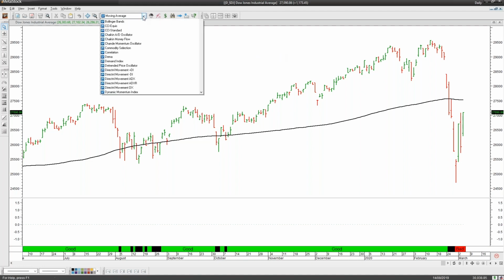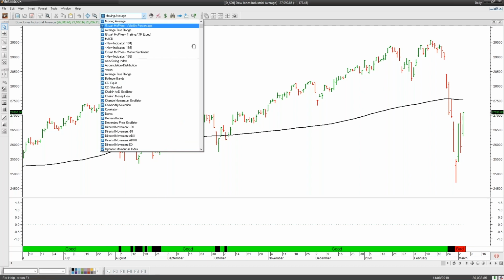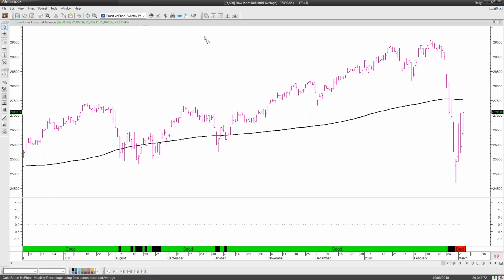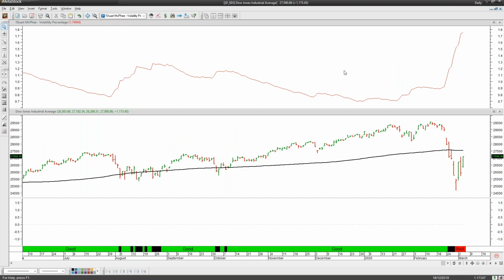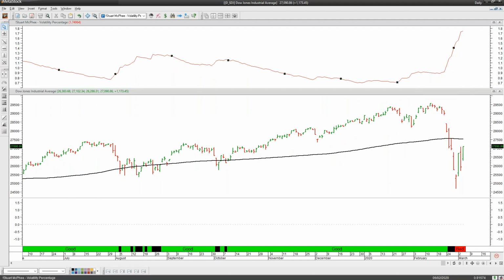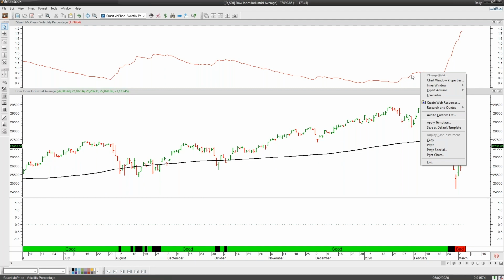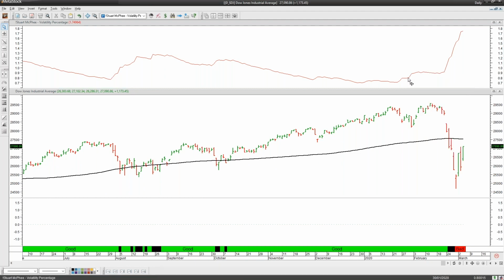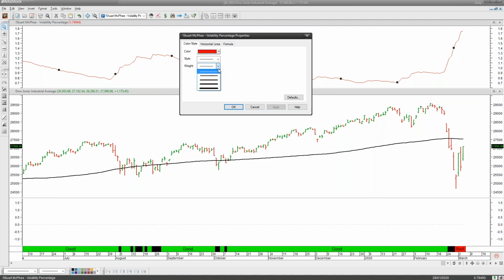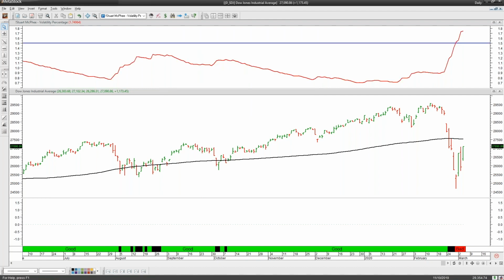But one thing I will share with you right now is my volatility percentage indicator. I'll apply this now to the Dow Jones Industrial Average, and we know that, of course, I'm missing a day. Now we just have a red line. I'll just adjust this a little bit. I'm going into the settings, and just when I'm put on the spot and need to get the properties for this line, I cannot. There it is. I'll make it a lot thicker so you can see it, and I'm also going to put in a horizontal line here at a value of 1.5. There you go.